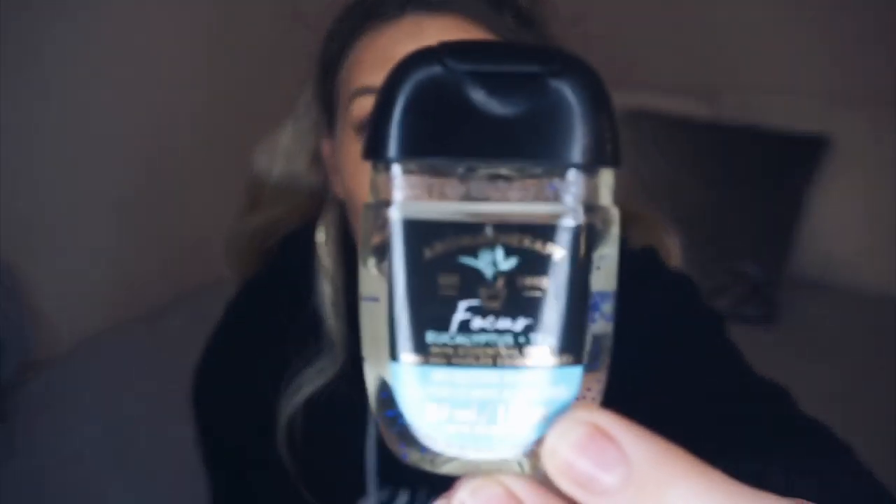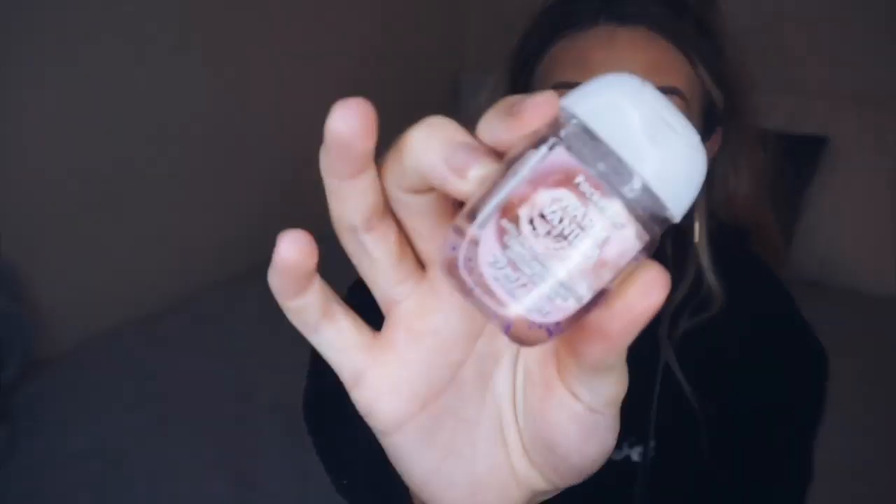If you've lasted this long, I'm proud. These hand sanitizers — but these are the love of my life. They're the Bath and Body Works ones. I'm obsessed with these. Every time I go on holiday somewhere with a Bath and Body Works I stock up because I go through them like there's no tomorrow. There's one in every corner of my room, every bag, in my car. This one is the eucalyptus and tea with essential oils — amazing. There's also warm vanilla sugar, ocean. Look how cute they are. They're literally the cutest things. They're about £5 for eight. If you ever go to America, go and check them out — they make you want to wash your hands all the time.